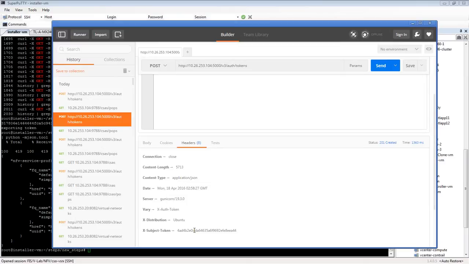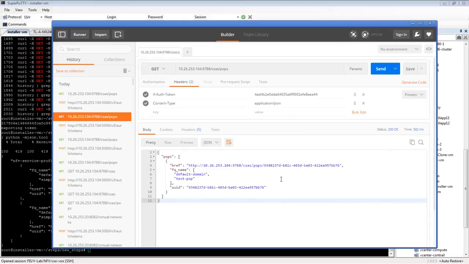We always need to think about this token when we are dealing with this stuff. Let me see this resource. I'm using get to read a particular resource. I'm just going to paste, and here we see that I'm reading about CSAS pop. That pop is the test pop where I'm instantiating these examples.